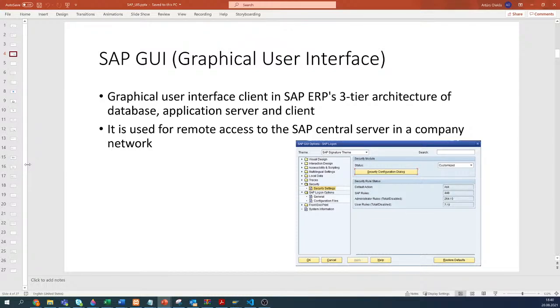So just to access the database, do some system setup, some server setup as well, and also the client managing, some client settings, user settings, basically almost everything that can be done in the scope of one exact system. And then it is used for remote access, the SAP Central Server in a company network.